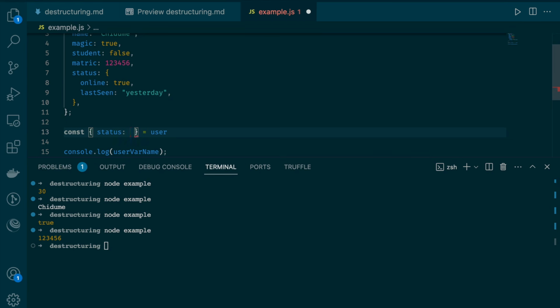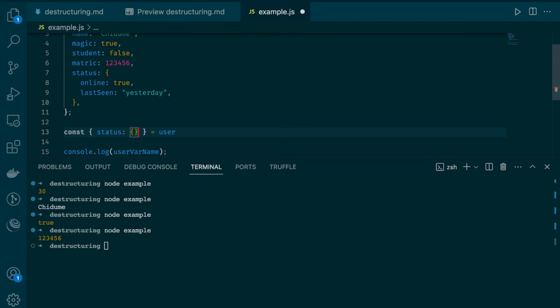Now we want to destructure this status to a new variable. Already the new variable is created whenever we have this colon there. But instead of writing out the new variable name, we will add this.